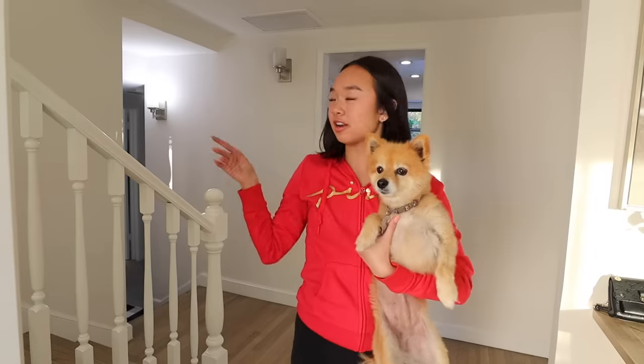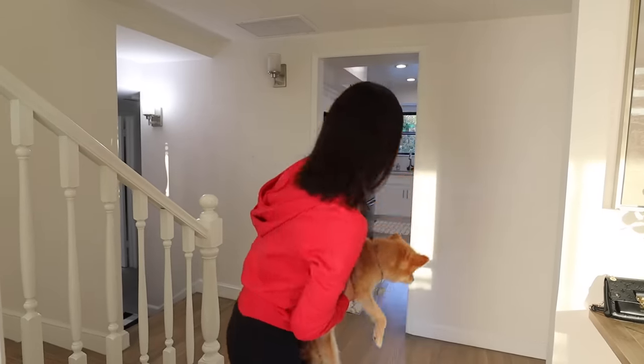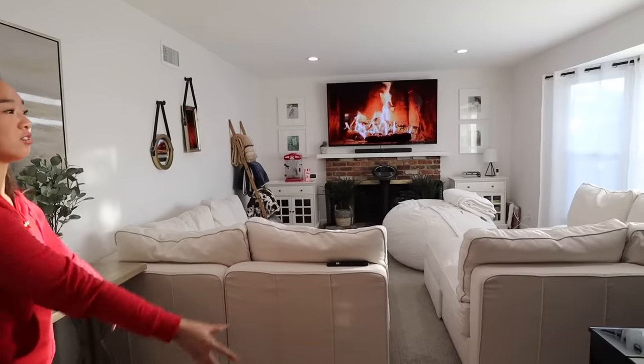To the left is the living room, back there goes to the kitchen and access to the backyard. To the right is my brother's room, the pool room, and then more access to the backyard. Upstairs is my room and my parents' room. But first we're gonna go over here — this is what we call the movie room because there's a TV right there and all of our couches.